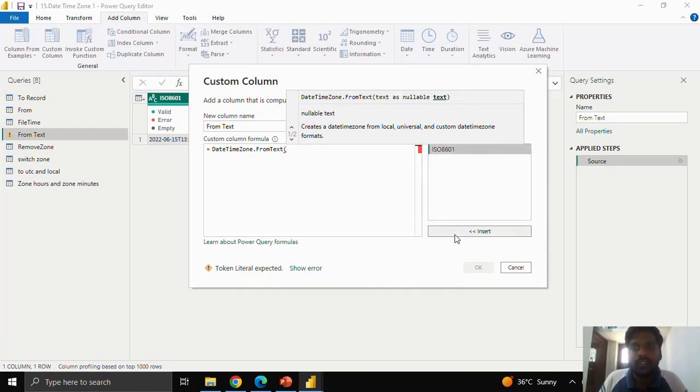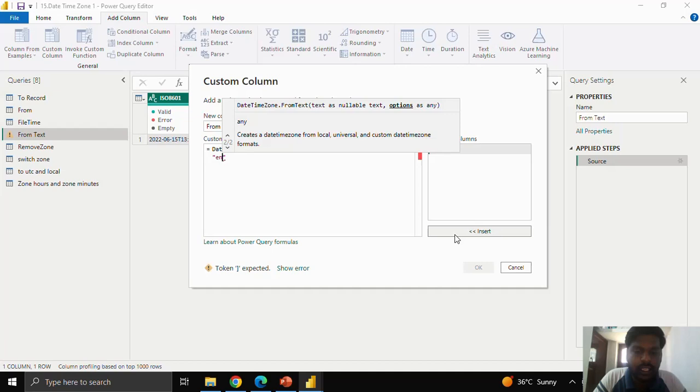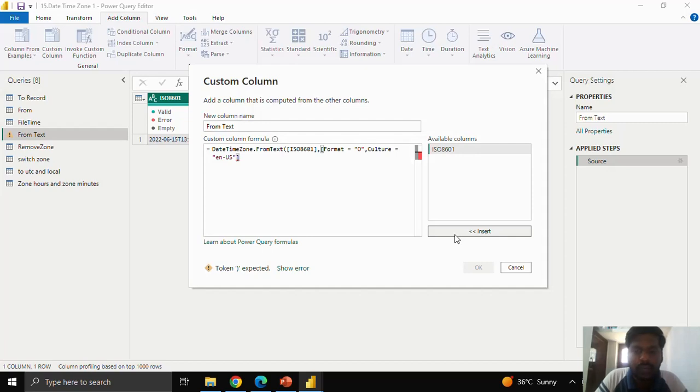Here I choose my text date column. I should use the second parameter where I could format it. I'll open the square brackets, type Format equal to the respective format for this kind of date, which is capital O. I'll put a comma where I require the culture, which is en-US. Once I complete, I close the square bracket and the parenthesis, making sure they are not wrong.